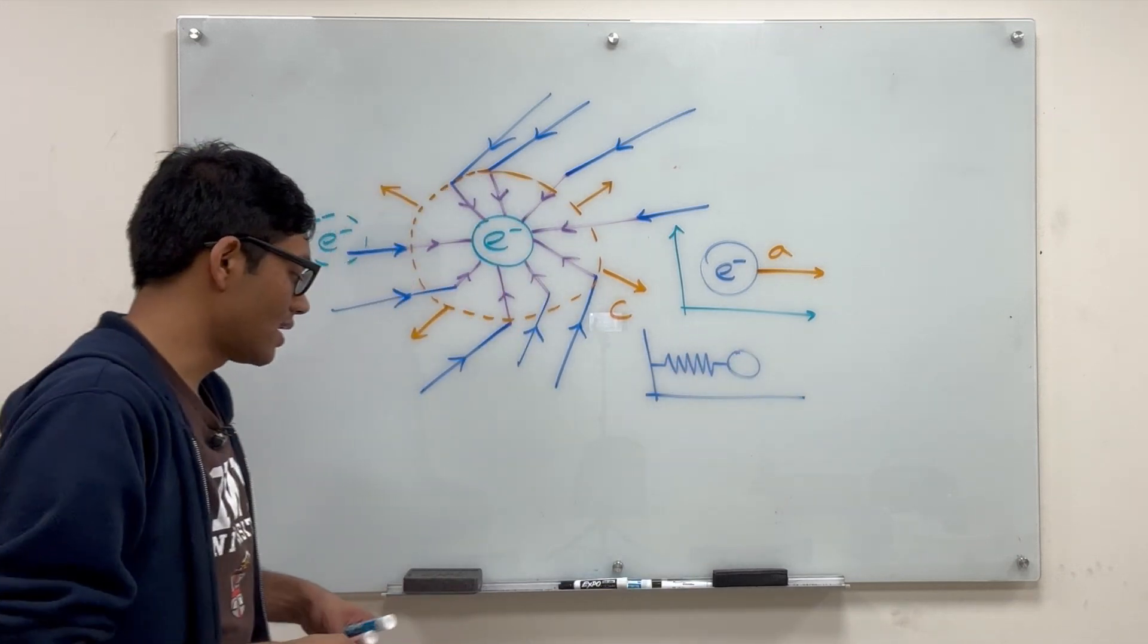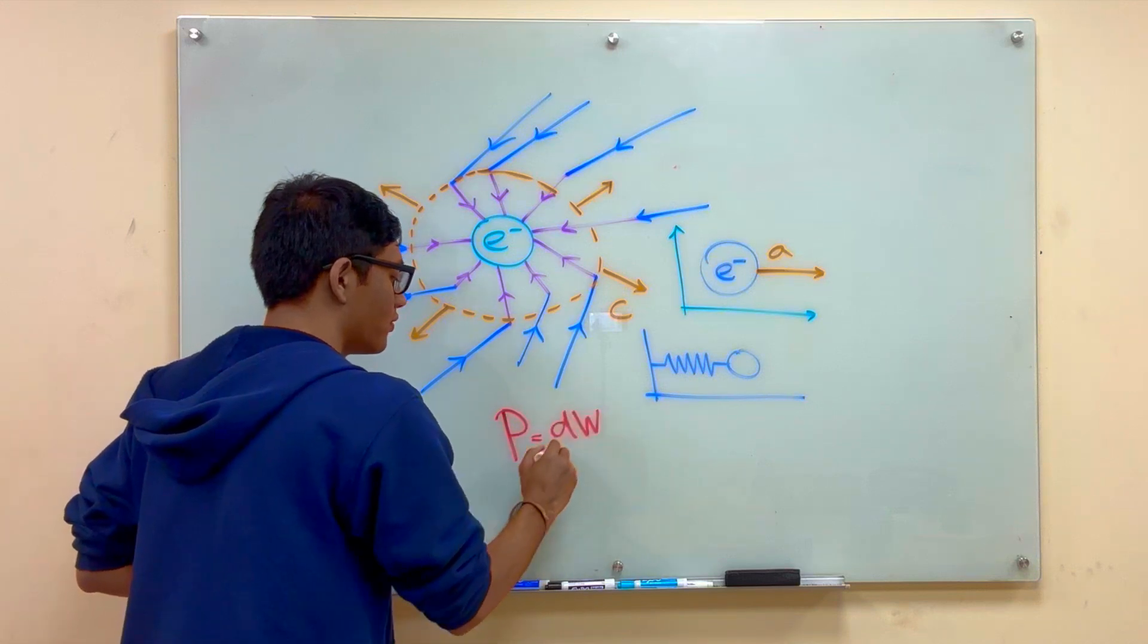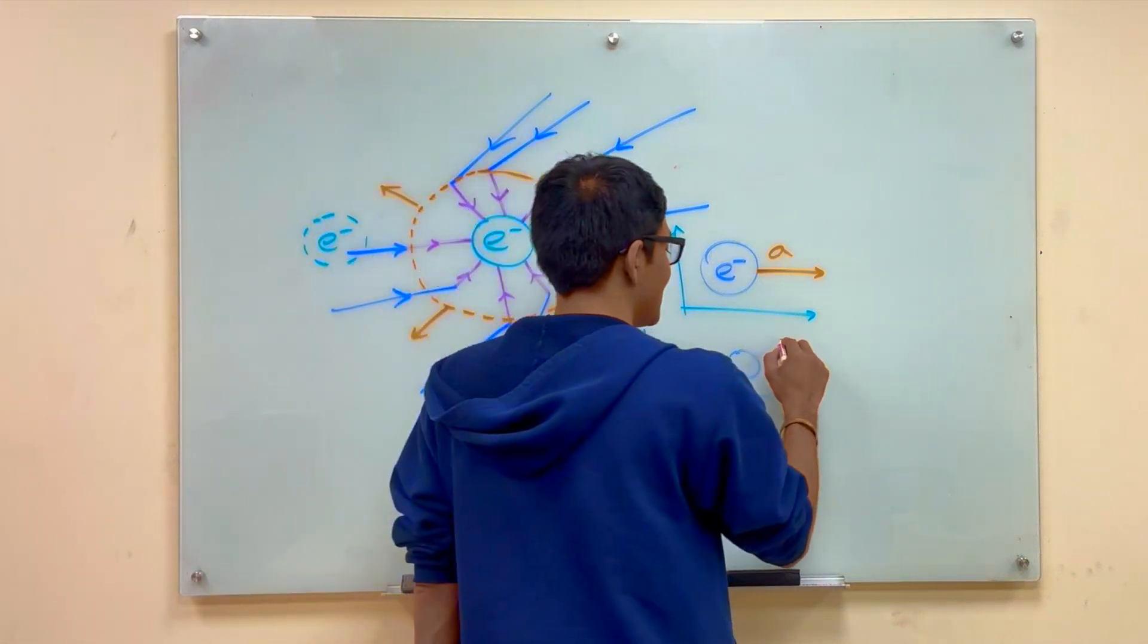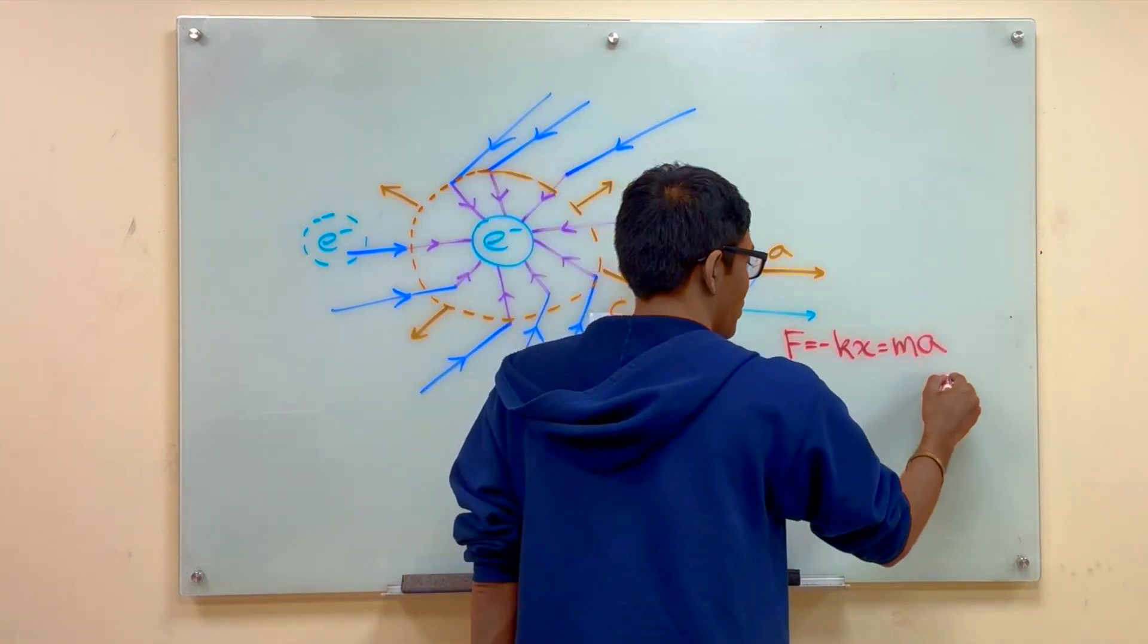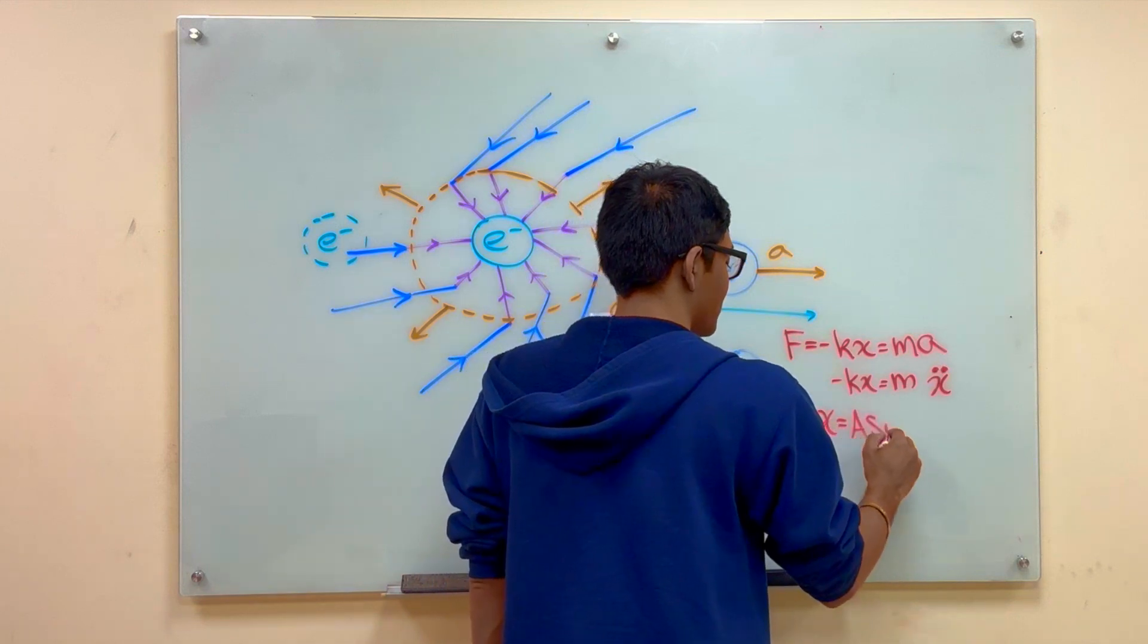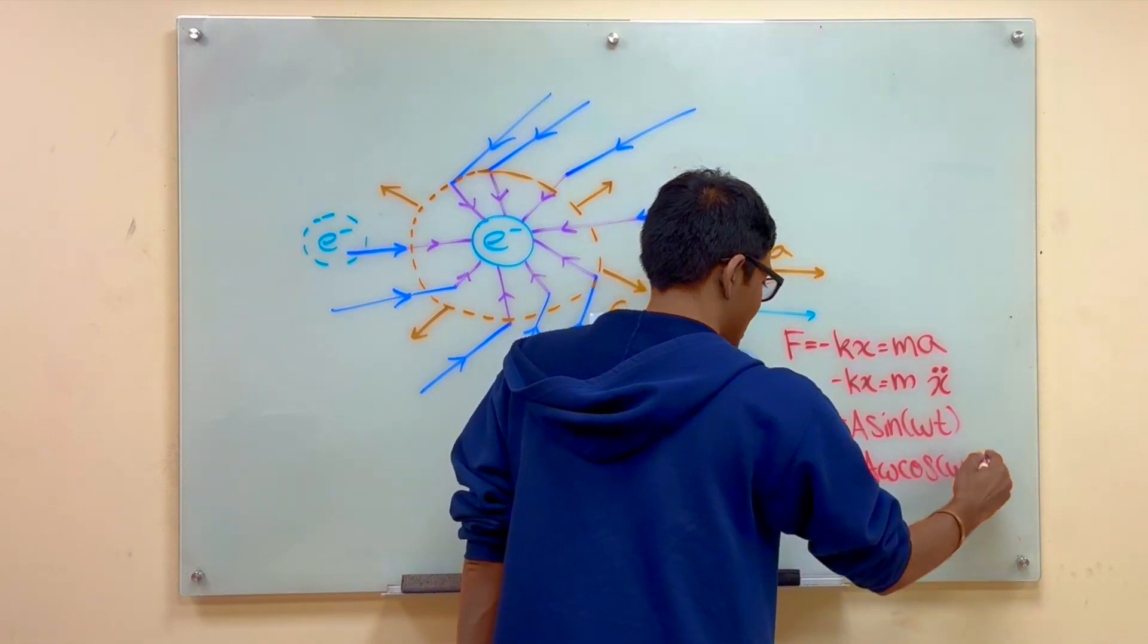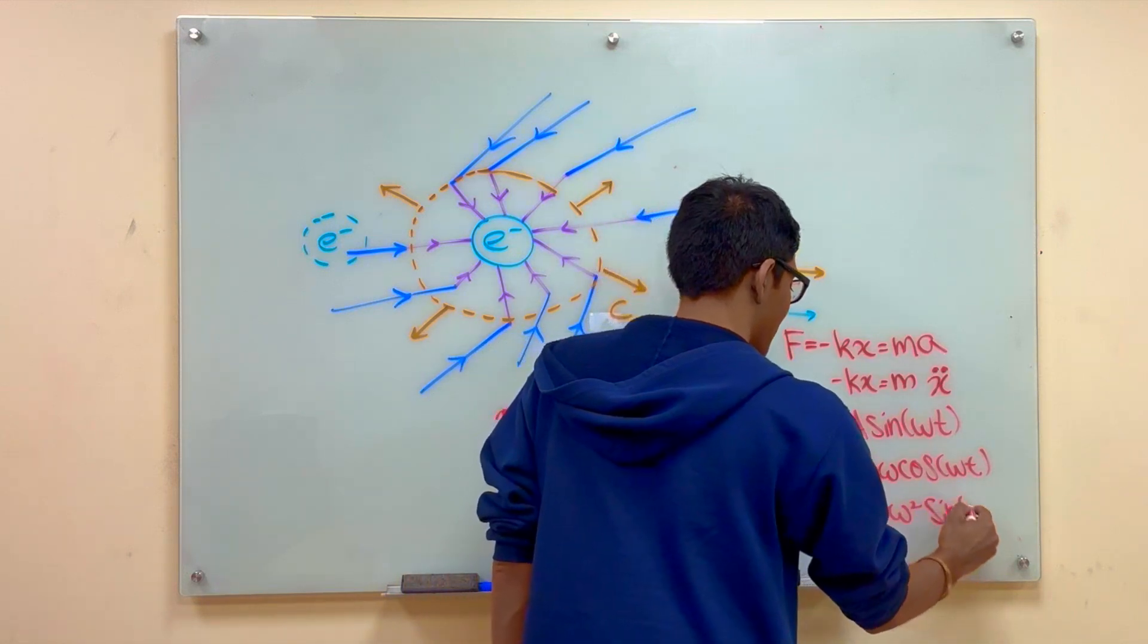Imagine you have a spring, a mass on a spring. For a mass on a spring, we can easily show that the power is work over time. And in particular, power is proportional to the amplitude of the acceleration squared. So what is acceleration for a spring? Well, the position of a spring, we know that a spring has a restoring force F equals MA is minus kx. Now A is the second derivative of x. So if I solve this ODE, I find that x is sinusoidal, or cosine, depending on your boundary conditions. Now I take the derivative of this to get my velocity function. This gives me A omega cosine omega t. And then I take the second derivative to get my acceleration function, A omega squared minus sine omega t.